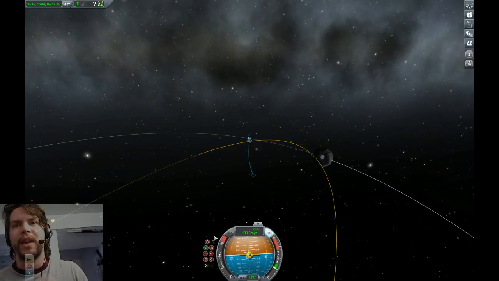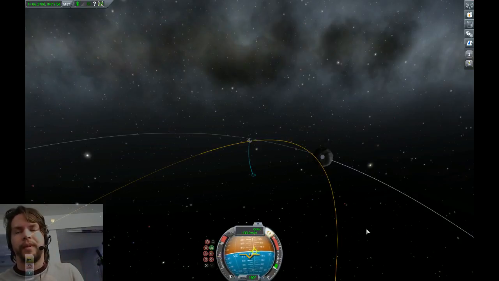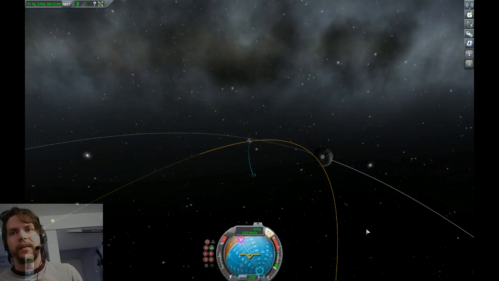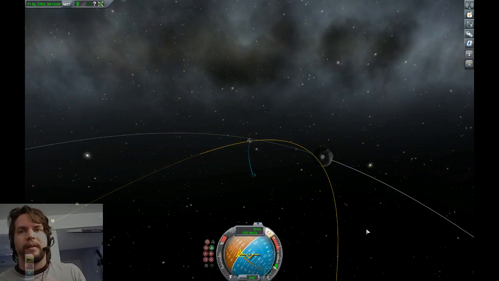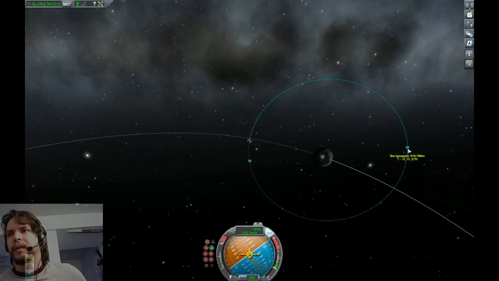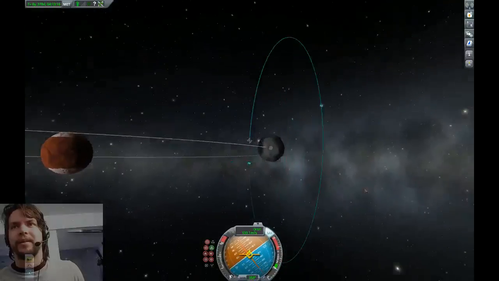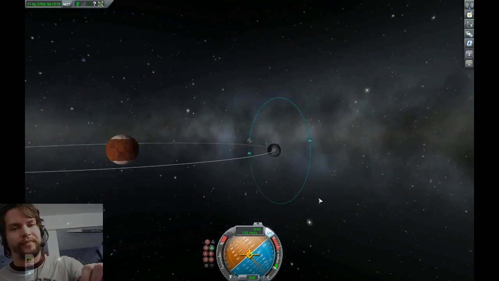Ah, son of a bitch! It's like several meters per second. Yeah, that's good. High polar orbit. There we go.